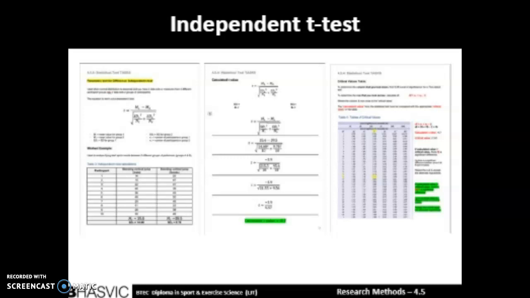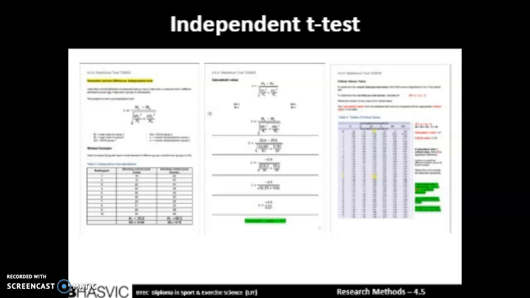From doing the equation, for the critical value table, you need to add the amount of participants for both testings and take away 2 from your answer, where we got 18. Then because of the degree of freedom in the rows and the significance level is 0.05, you need to find where your answer is. It was 18 for us, and where this links in the row 0.05, we had the answer of 2.101.